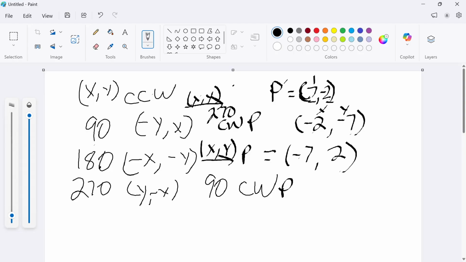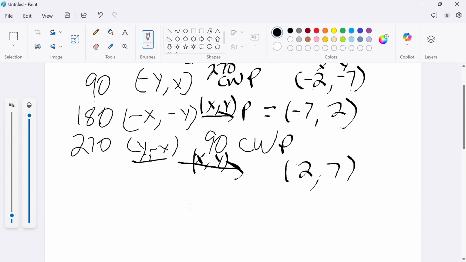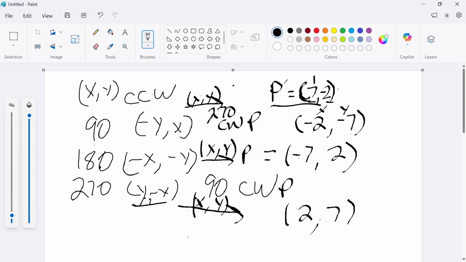What if it said, here's the rotated point, and it was rotated 270 degrees counterclockwise or 90 degrees clockwise? Well, the point I'm given with P prime is this, and I have to turn it back to x, y. So from where I am now, the x changes sign, so that goes to 2, and the y stays the same, 7. So 2, 7 became y, negative x. Or if I go backwards, 7, negative 2 becomes 2, 7. So you can always say, what if I start with the rotated point and then go back?